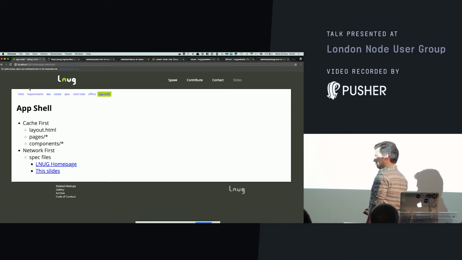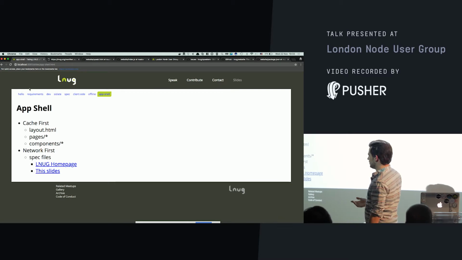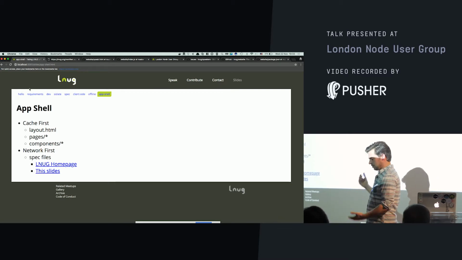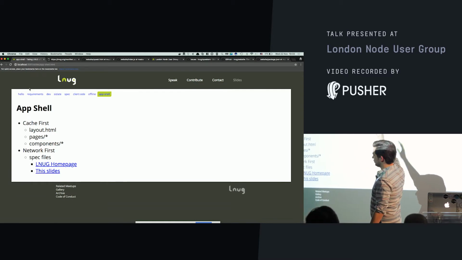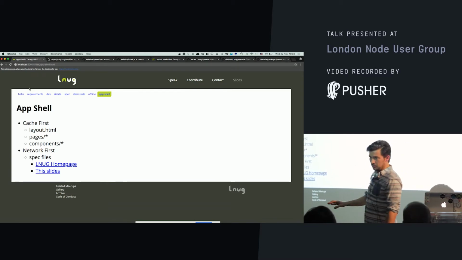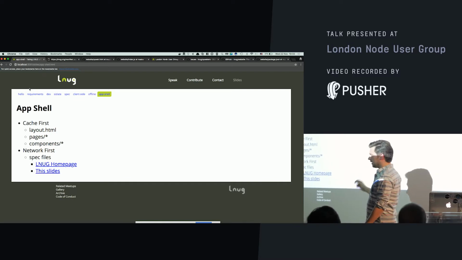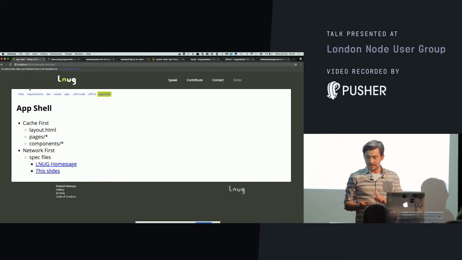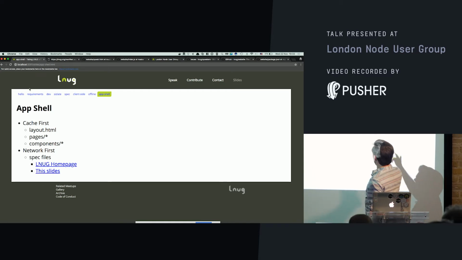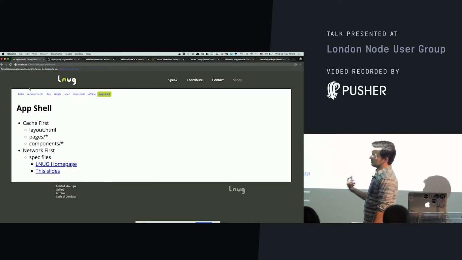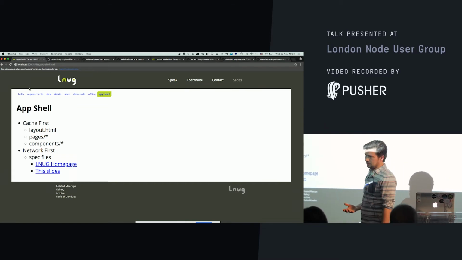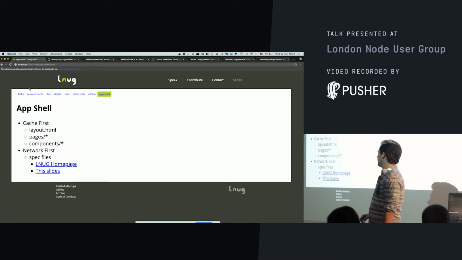And that stuff doesn't change, right? So why would you go to the network to get it? So the idea is that any request going to something via the service worker that's just a route, just serve them the application shell straight away. An empty app shell, but that gives the user instant feedback that they're on the right site. If they've gone to the wrong page, they've got access to the nav, so they can still navigate to change things. It's almost a perceived performance thing, but it's getting stuff to the user as quickly as possible so that they can start interacting.